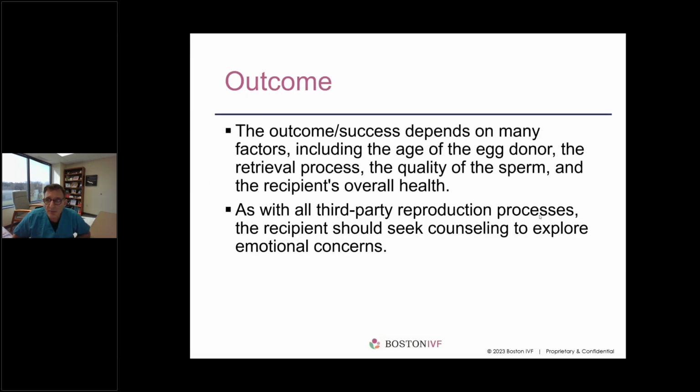The outcome of egg donation really depends on many factors. The most important is the age of the egg donor. Again, the younger the egg donor, the better. It depends on the retrieval process, how many eggs we're able to get, the quality of the sperm, and the recipient's overall health. Is she healthy? Does she have any issue that's going to prevent implantation?